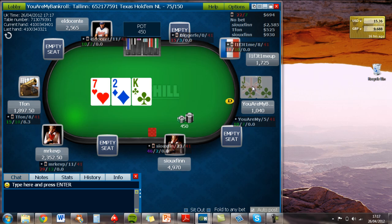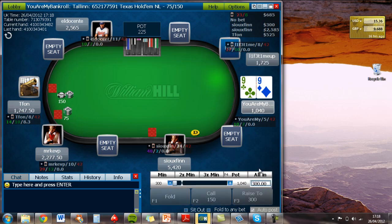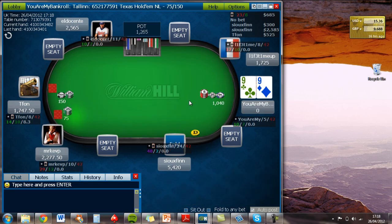And M is one of the most important things I could try and emphasize that you learn when you're playing poker. For MTTs, for sit and goes, and obviously it does not apply to cash games. So here we are with pocket nines, 5M. This hand is going nowhere but all in.